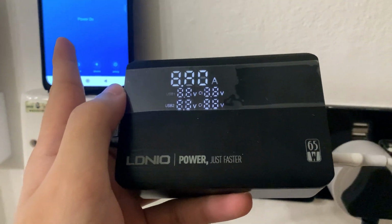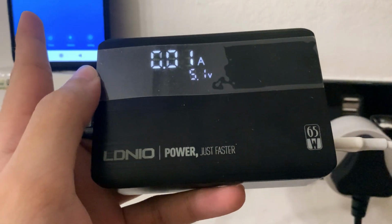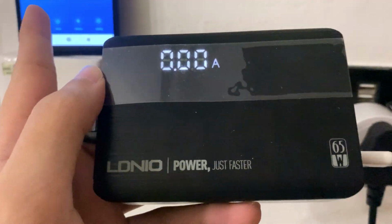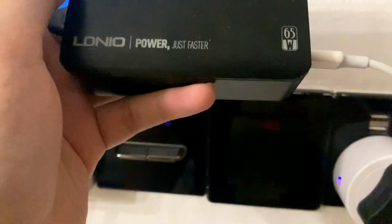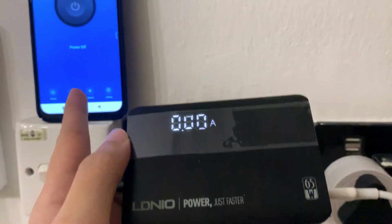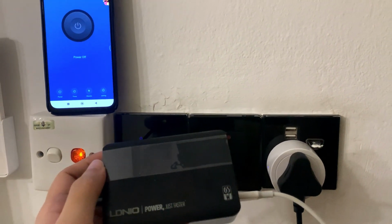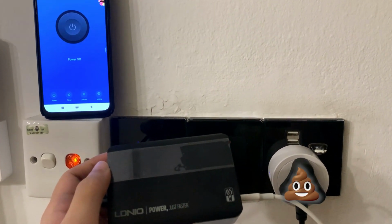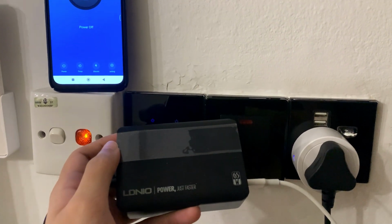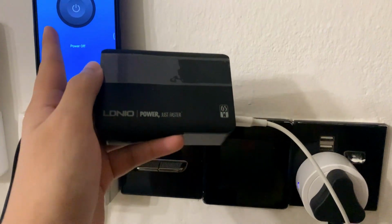Anywhere in the world you can do it remotely, wirelessly, and switch your charger on. From anywhere in the world you can switch this charger on. If you're in the UK, you can switch your charger on just by having your phone connected to the internet. Now that is awesome. Isn't that, folks? That is awesome. Wow. That's really 2025. Sorry, mates, I have to swear, but this is absolutely gorgeous. This is amazing. Imagine you travel all over the world and then you can just switch on the charger to charge your phone, and switch it off.